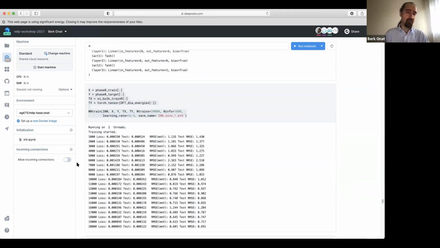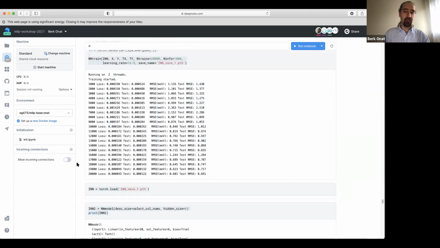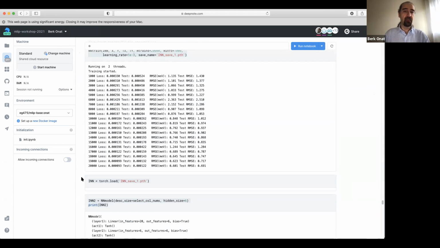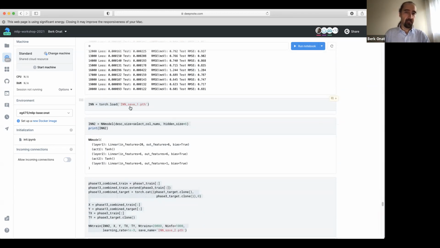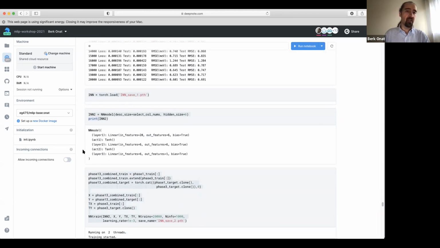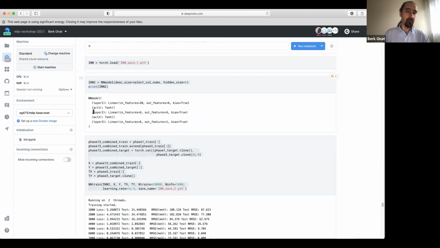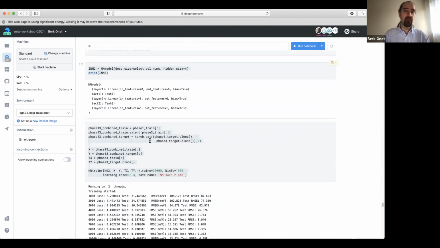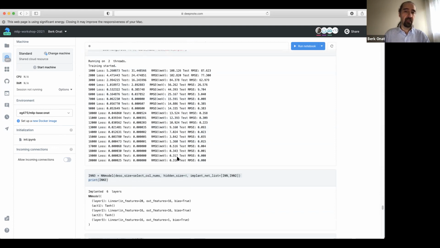We only train crystal diamond. So you can see 0.6, 0.6, that's what we expect in the first stage, and we save this neural network. Then we train the amorphous one, and we get another network, INN2. We again have a hidden size of 6, and we train that again.